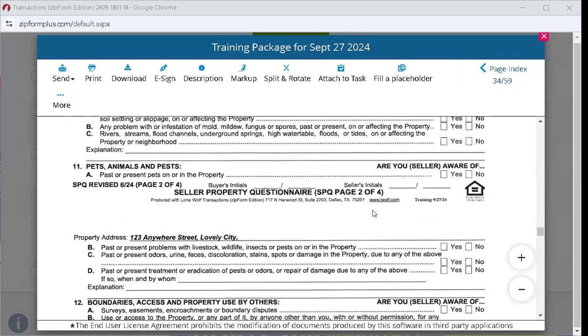Yeah, you're right, Michelle. Don't fill it out for the seller, okay? Make sure that you give it to the seller and say, hey, this is a very important disclosure. You have to think about it before you answer yes or no. Because I have one case where on the SPQ everything was no, and when it came to the lawsuit, the seller said, well, I never knew about it, and it was all the doing of the listing agent. Ooh. That would be a very bad excuse for you.